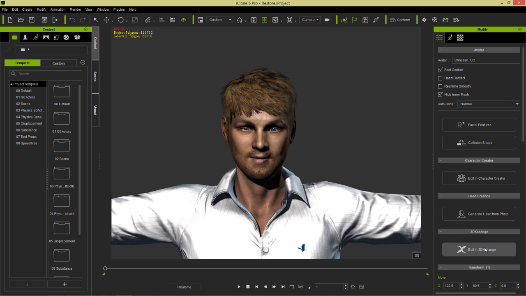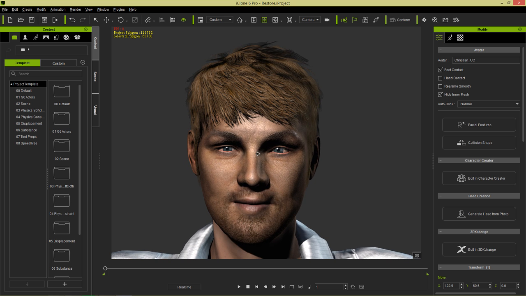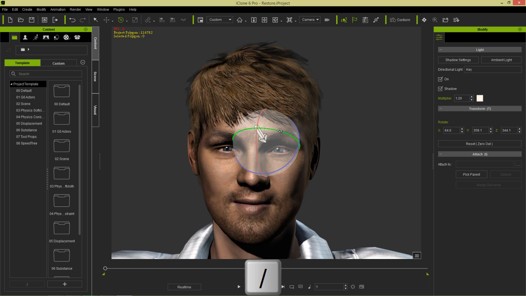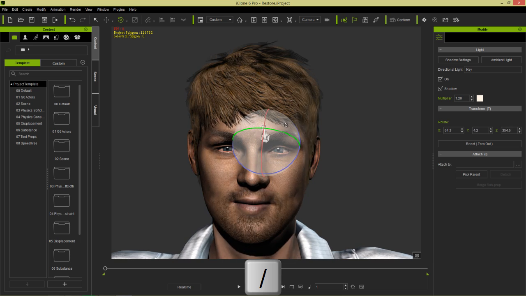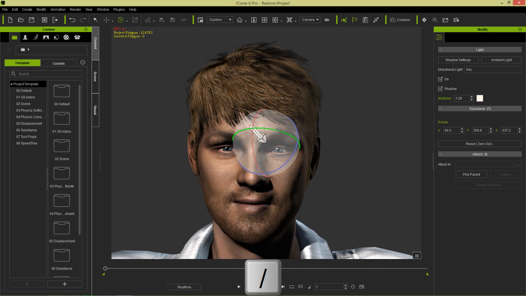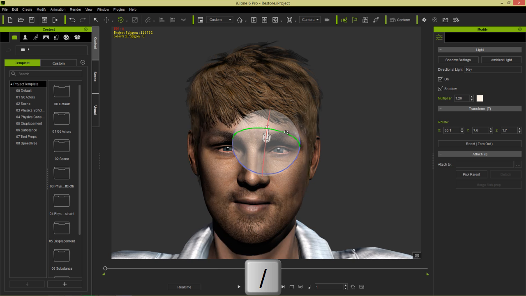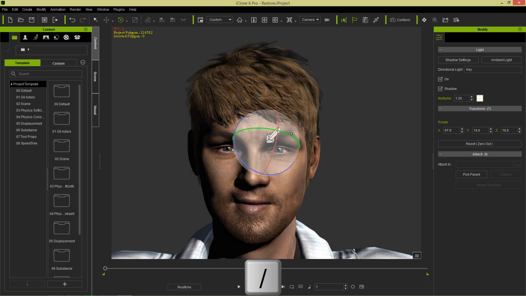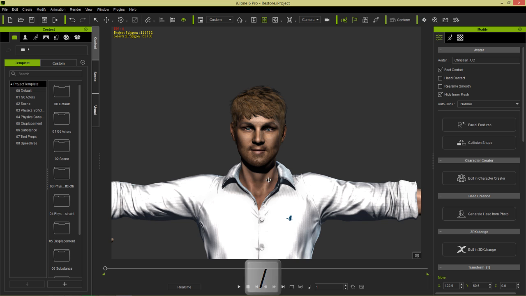But before I do that, I want to show you the difference in the eyes as well. So let's zoom in really close on our character's eyes and use the / key just to move that light source across the eyeballs. Now you can see the specular highlight moves where it's supposed to go. It doesn't stay attached to the pupil, which is a big relief and gives a lot more realistic results for actual character eyes. So you can even see the slight dimples on his cheeks there as well, which is kind of cool. All right, so that's pretty much it. Let's go ahead and export to 3D Exchange now with our character selected again.